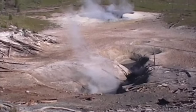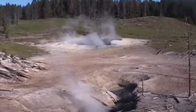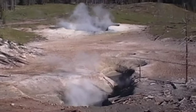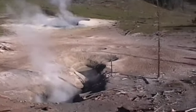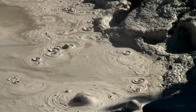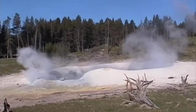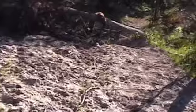Okay, here we are in one of the largest mud pots in the park. As I said, there's no direction to this. You just sort of have to know where it is. I learned about it years ago on a hike with a ranger. But today they don't give you hikes back here, so you just sort of have to know where you're going. I was back here 2 years ago with Mike and Sarah and Danny, and we found this a pretty interesting place. Yeah, kind of a lot bigger. Went along the buffalo trail.